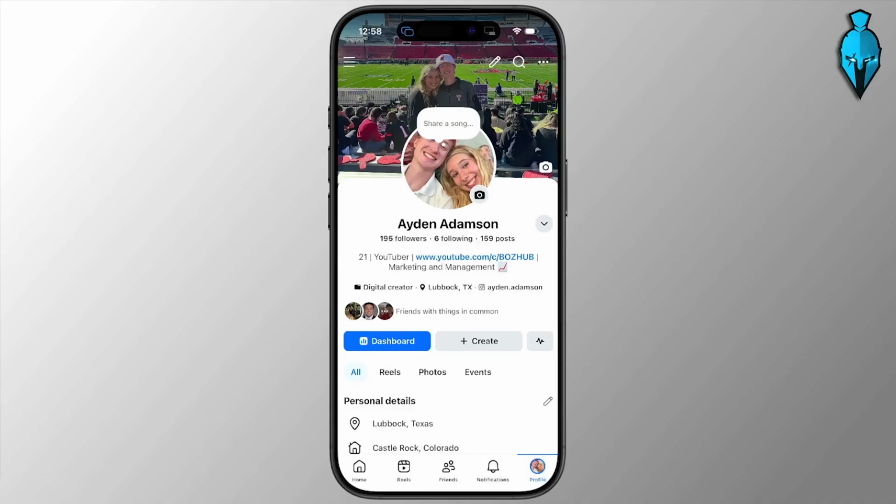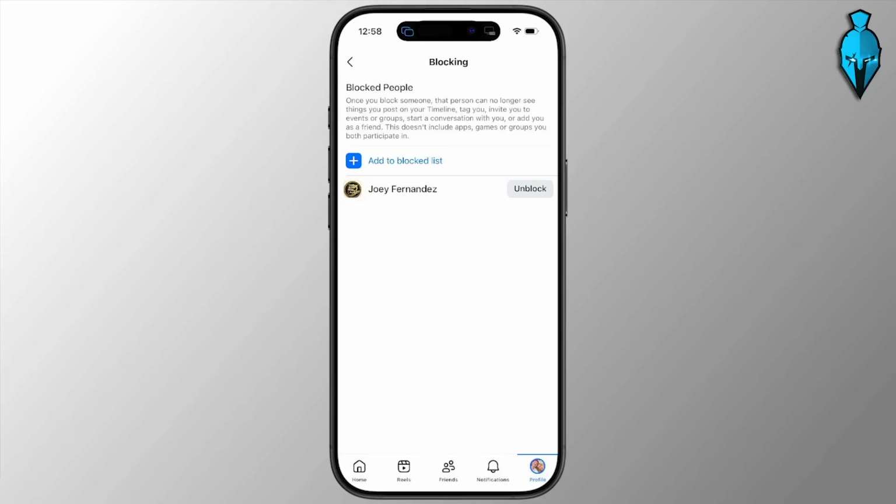Begin by opening up the Facebook app on your device and go ahead and select your profile icon down in the bottom right and then that menu icon up in the top left. From here, scroll down, find settings and privacy and open up settings. And once you're in your settings, you need to find the audience and visibility section on here. If you scroll down, you'll see it and you need to look specifically for blocking on here. Open this up and it's going to show everyone that you currently have blocked.